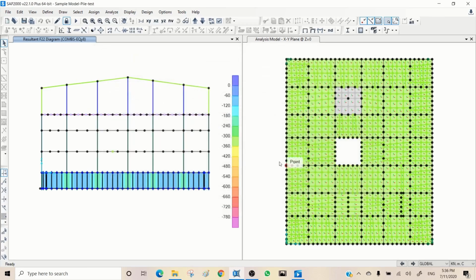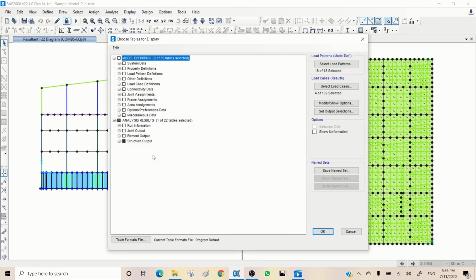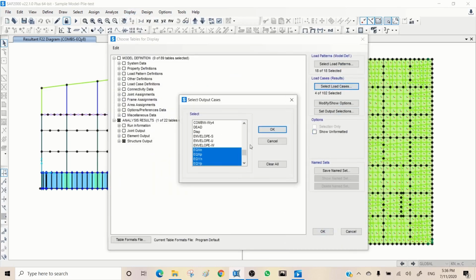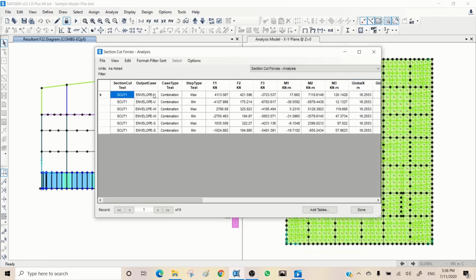So if I press down and come here again in display, show table, and here change the load cases I want. For example, I want to see all envelopes for this wall, and press OK and OK here. I can see section cut for envelope U, envelope W, and envelope S, maximum and minimum numbers.